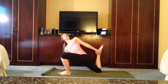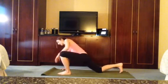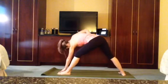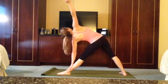So a lot of stretch going on here. If you want to look up, just relaxing, go for it. And go ahead, release this foot here. Tuck your back toes. Spin your back heel down, triangle pose. So lengthen out your legs. Slide this left hand on your left shin. Reach your right fingertips high. Lean back. So open everything up.